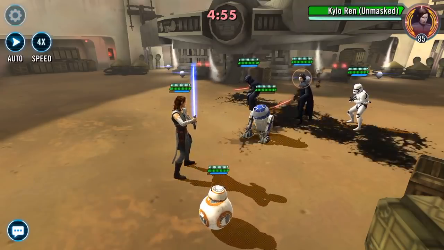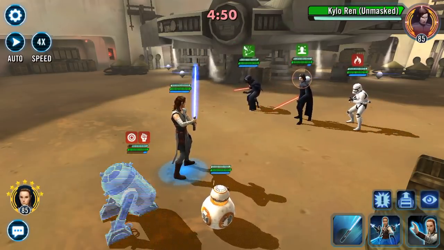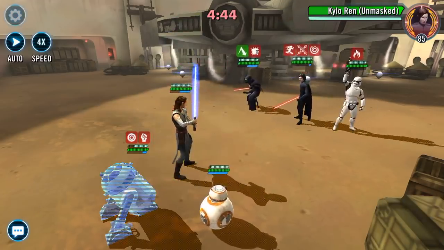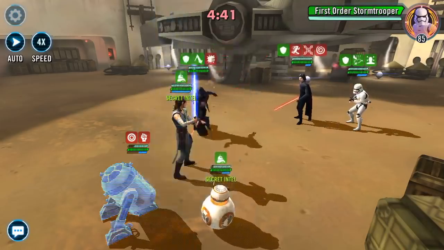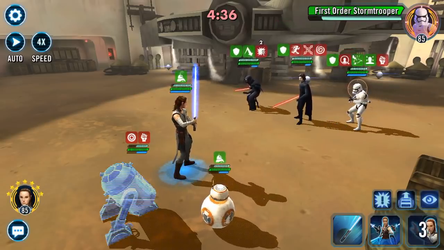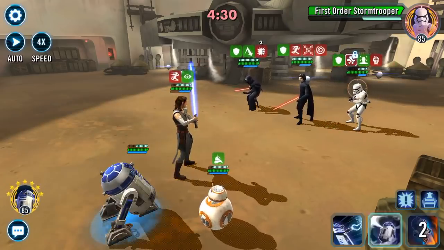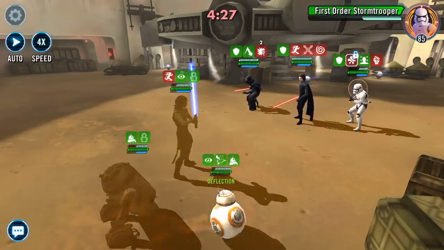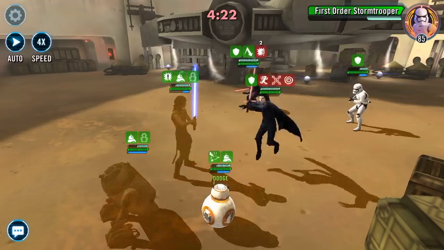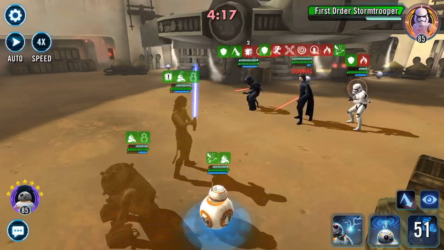I kind of want to get some turn meter here. I don't have these. Well, that did not work. Like some counters there. There we go. Normally I'd call BB-8, but we're going to get him unstunned. This is definitely not going as well as it did last time, but we're still okay right here. Let's get some more exposes. Get some turn meter.